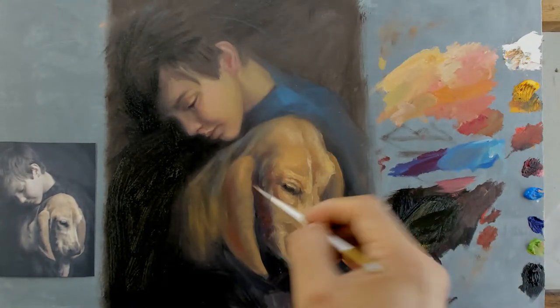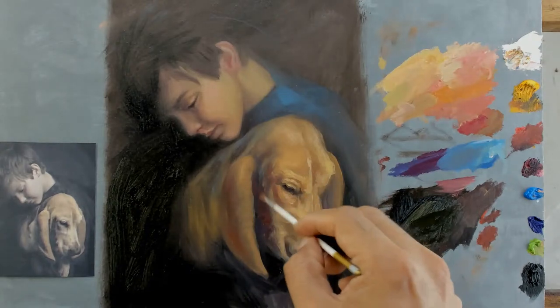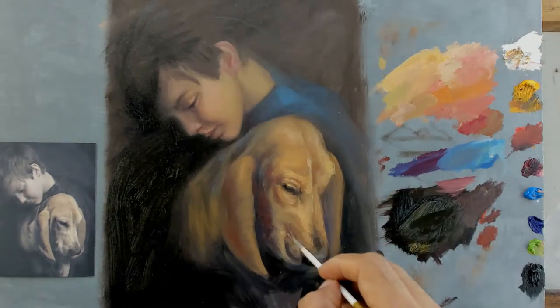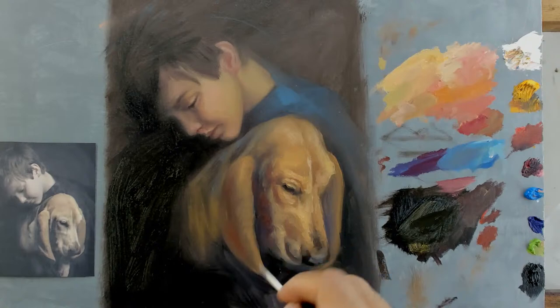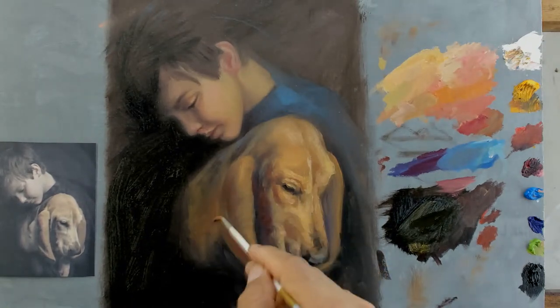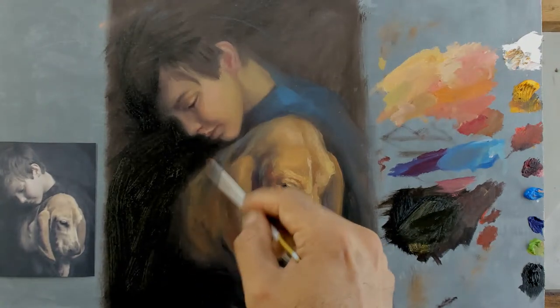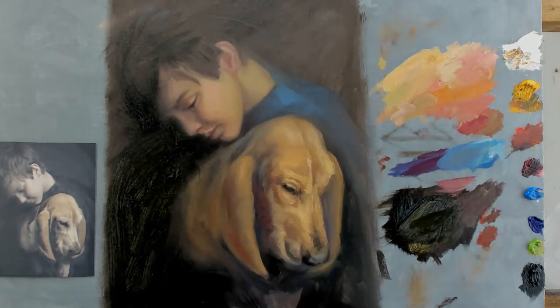For us as traditional painters, we have to do it in order to see if that works. And if it doesn't work, we gotta put it back.